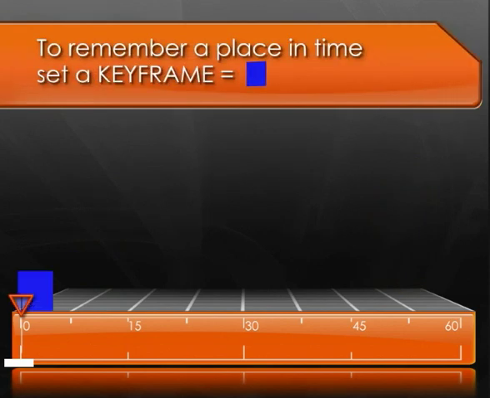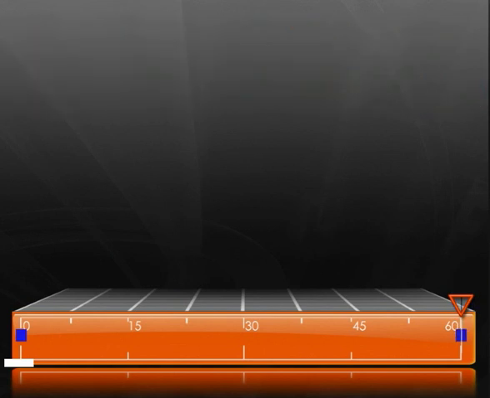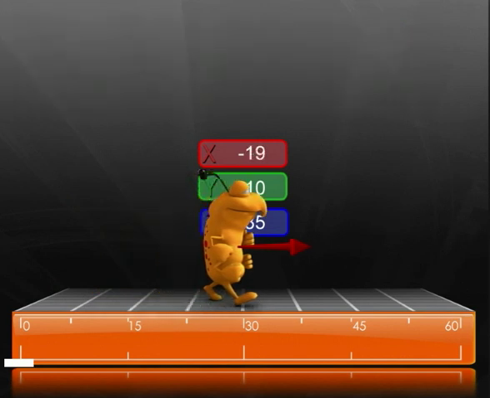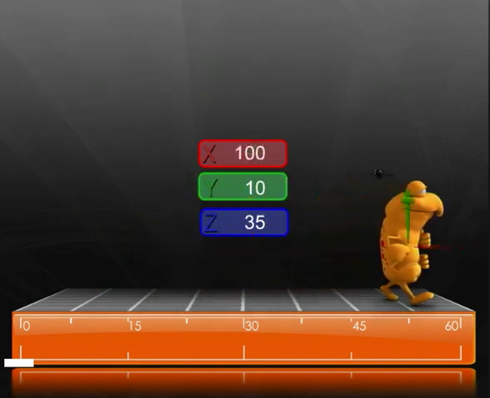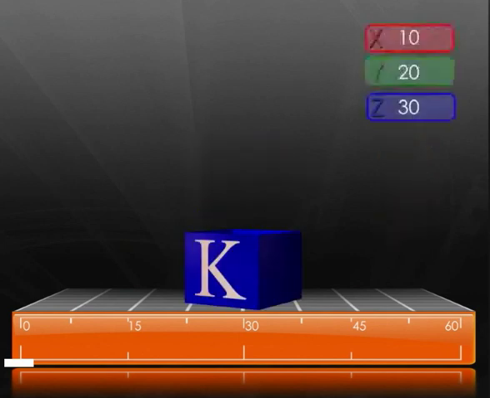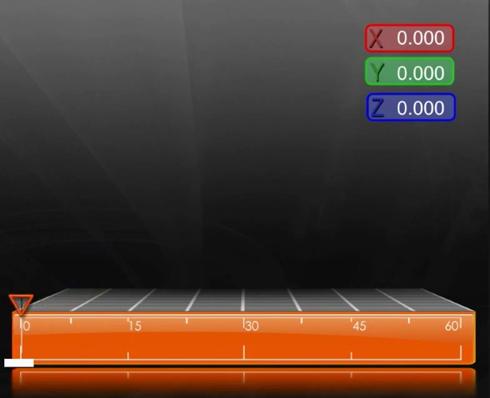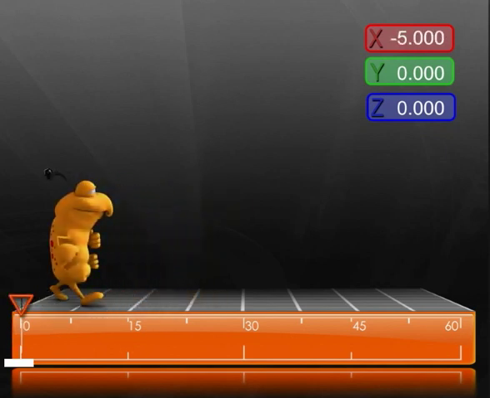To create an animation, the computer needs to mark what changes we've made to our objects, and we can do that by setting a keyframe. Computer animation is nothing more than attributes changing over time. To track those attributes, we have to set a keyframe to tell the computer that we want our object to be here at this time. Think of a keyframe like a box that holds the value of an attribute on that particular frame. You need at least 2 keyframes with different stored values to create an animation because the computer needs a change in an attribute to animate. To set a keyframe, we can click the key button. So if we move the time back to frame 1 and move the character to -5 on the x-axis, we can set a keyframe.